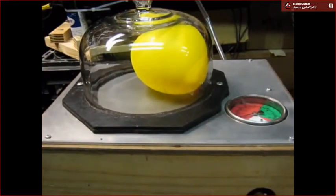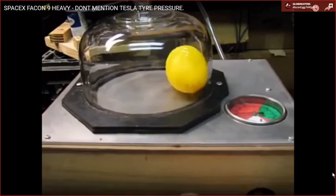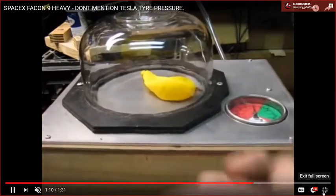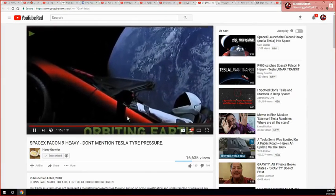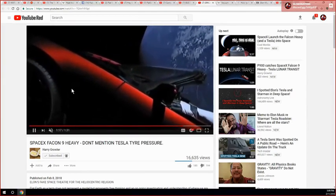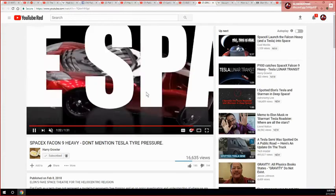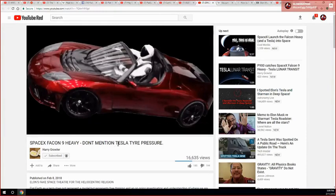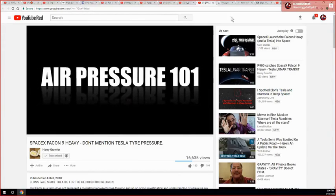And for you trolls out there that come back with the ridiculous argument of 14 psi isn't that much, or 6 psi isn't that much, that's not the point. The point is when you get below 1 psi and you go into the torr measurements, that's when things dramatically change. So what should have happened to Elon Musk's car is it should have absolutely blown all 4 tires out long before, probably when the rocket hit, somewhere between 100 and 150,000 feet would be my guess, probably even less than that. Those tires should have absolutely just exploded, straight up exploded.